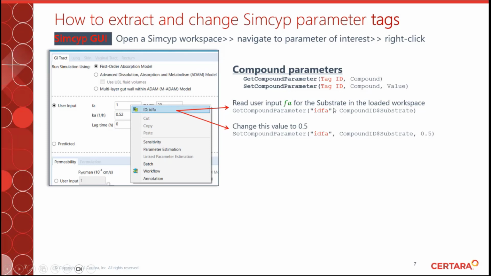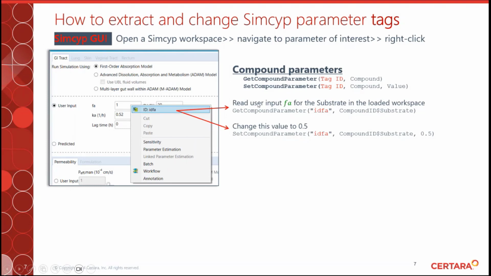You only have to do this one time. Once you have your tag ID and you're happy, you never have to go back to the Simcyp workspace. You just want to do this step to identify the tag for FA, for example. Once you've mentioned the tag ID, you then also need to specify the compound ID. This part is important because we have different compounds within the Simcyp simulator. In this example, I'm showing you where we are interested in the FA value for the substrate. Assuming you were interested in knowing what the FA value in inhibitor 1 is, you will need to say that the compound ID is $inhibitor1 or inhibitor2 and so on and so forth.